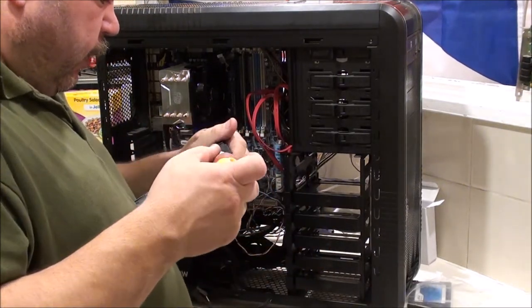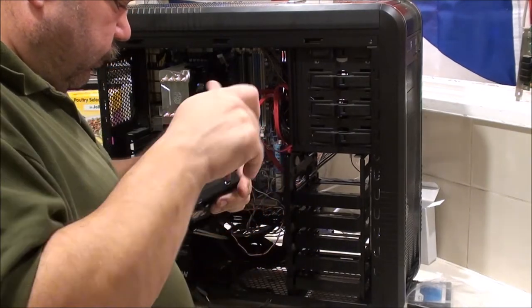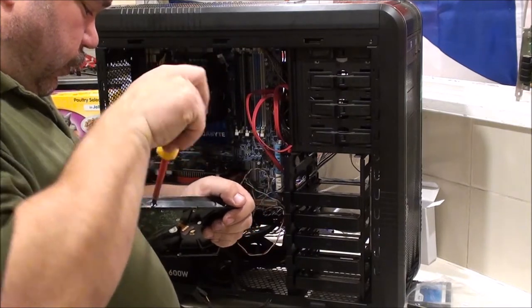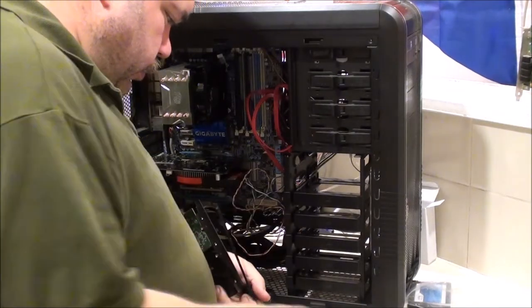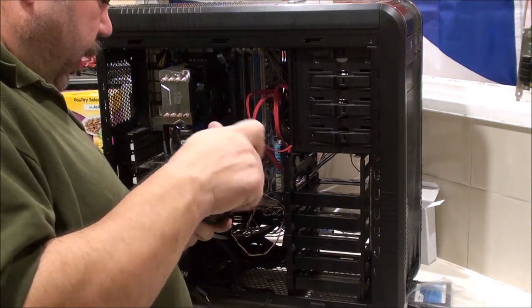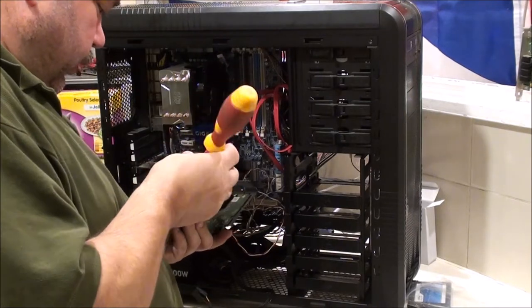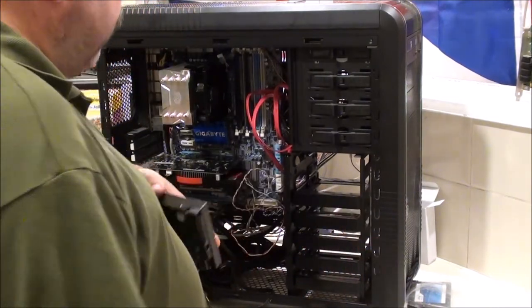Right, let's get these old brackets off as it's not required. Keep the screws though. Have a look. I might have a couple of decent 500 gig drives in that cupboard I could chuck in here as well, and it'd have almost the same amount of storage as my other one.